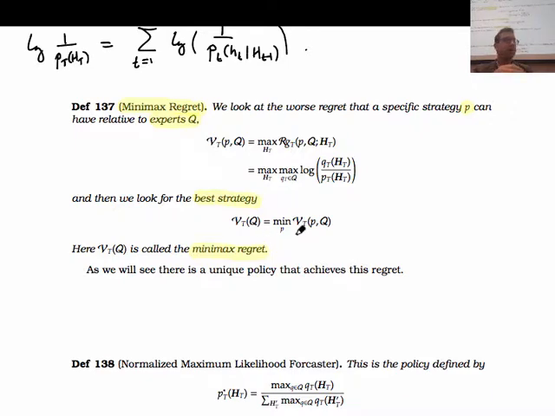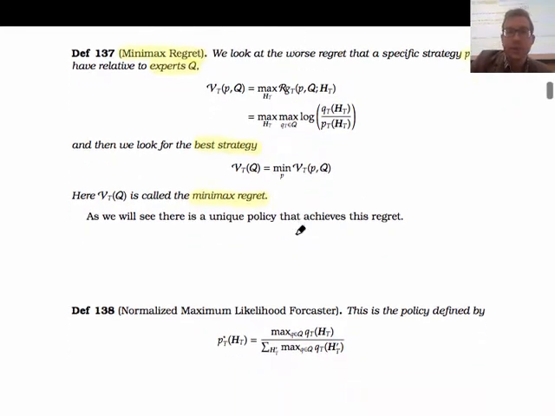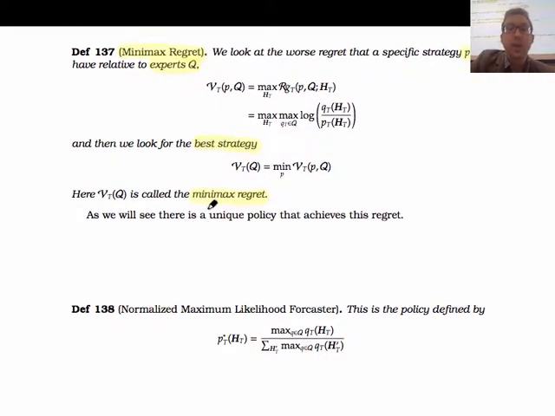Okay? So the main result in two-person zero-sum games is sometimes called the minimax theorem. Minimax is a notion that comes up a lot in game theory. Also, if you've done Lagrangian optimization, duality is essentially a minimax result. So it comes up a lot in different settings. Anyway, about minimax, it's somehow trying to do the best you can given the worst case outcome. All right? And as we'll see, there's actually a unique policy that you can follow that achieves this regret.